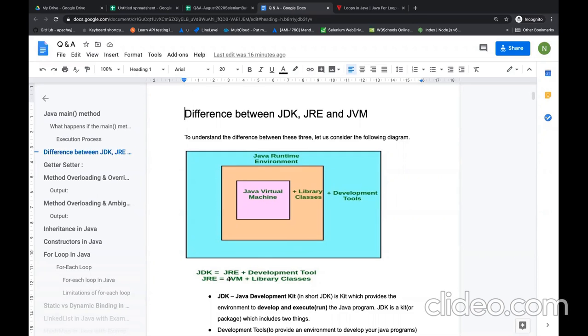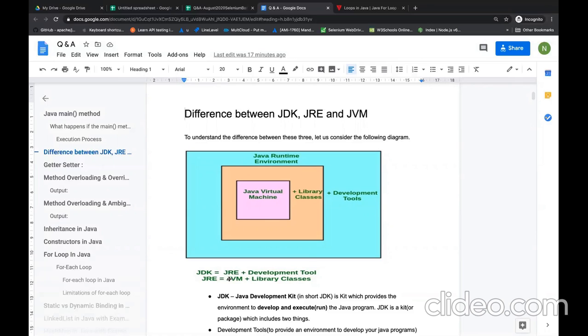So there is a concept called platform independent programming language. Many times you might have heard that Java is a platform independent programming language. But what does platform independence mean?